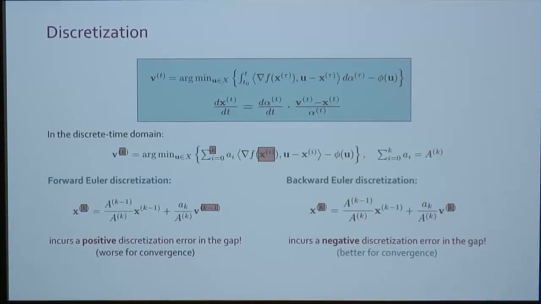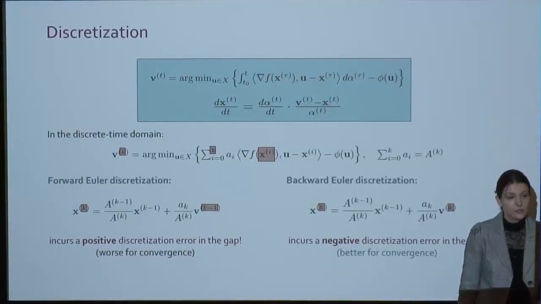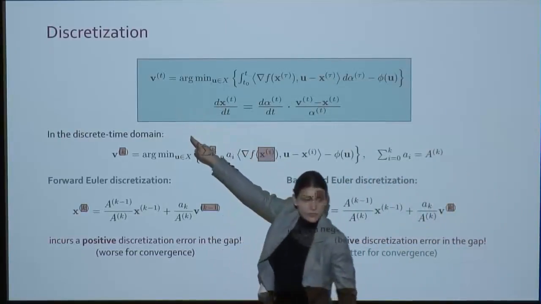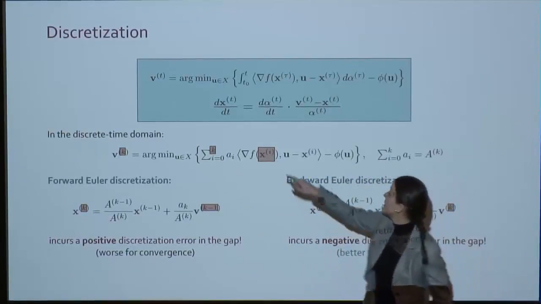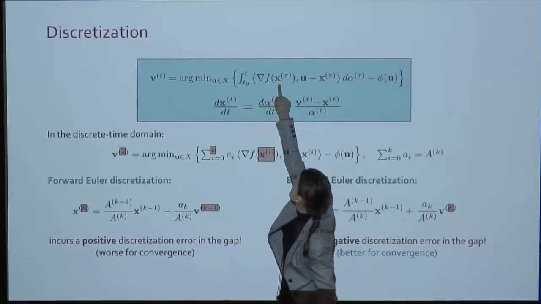Sorry, I'm a little bit lagging behind. For the very first line, can you tell me again what's the difference between the non-accelerated and accelerated in the first formula in VT? VT is the same always. XT is different. But in non-accelerated, XT is tracking VT, and then in the end, you just average out overall. Here, you are doing averaging right away, but this XT plays a role in VT.